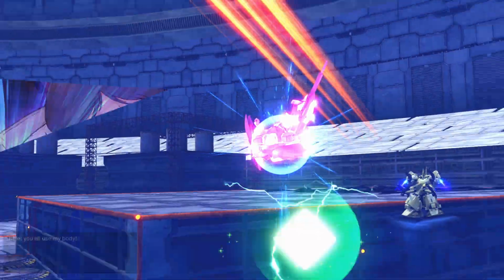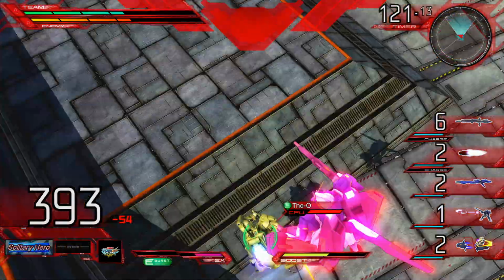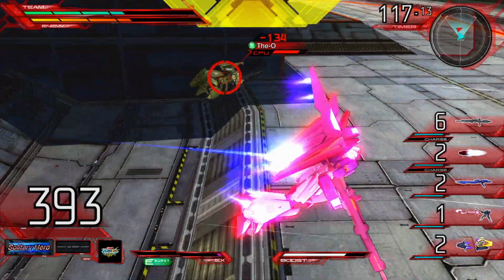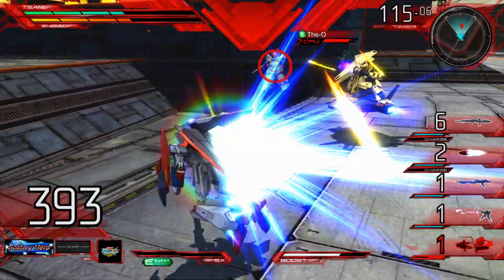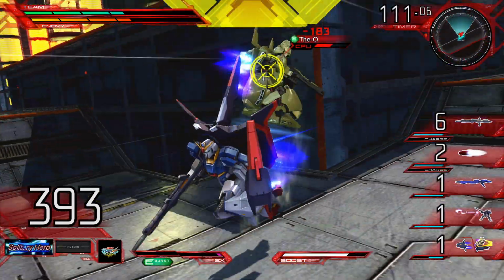The O has quite a few because of the side burst that Shirako has, as well as the grab, which is technically a stagger, but effectively is a stun because of how long it holds you.